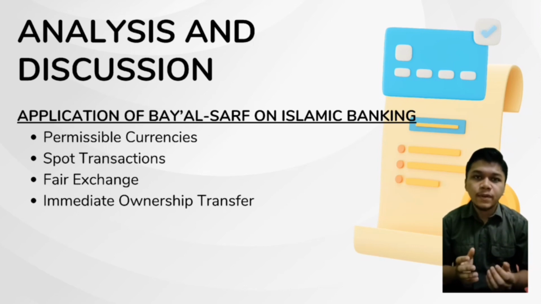Bai al-Sarf is typically conducted as a spot transaction, meaning that the exchange of currencies occurs on the spot with immediate settlement without any delay or deferment. The third one is fair exchange. Islamic law emphasizes the importance of fair exchange in transactions. Therefore, the exchange rate should be transparent, reasonable, and agreed upon by both parties involved. It should not involve any element of riba or gharar.